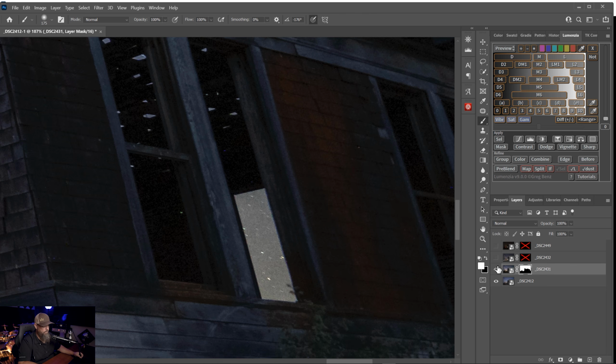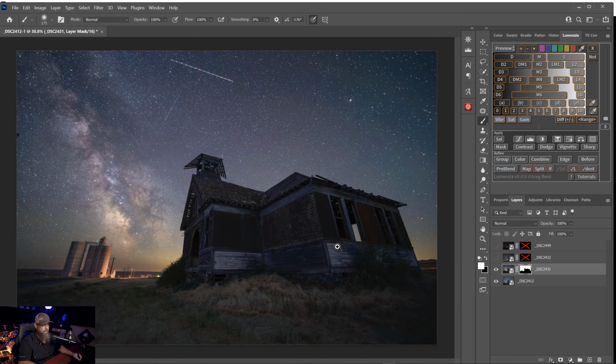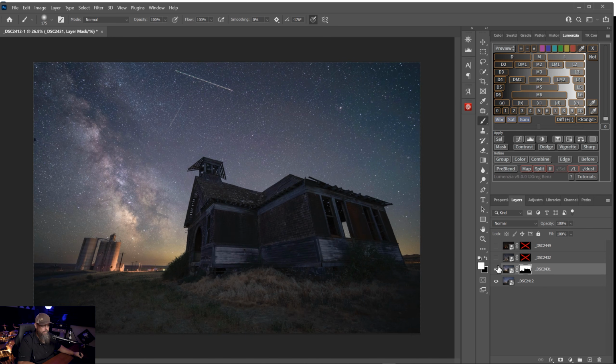And bada bing, bada boom, it works like a stencil. So there we go. Now when we zoom in, turn this layer off and on, before, after we have blended the shadow information frame with that sky frame. And honestly, for most astrophotography, those are going to be the two big main steps.